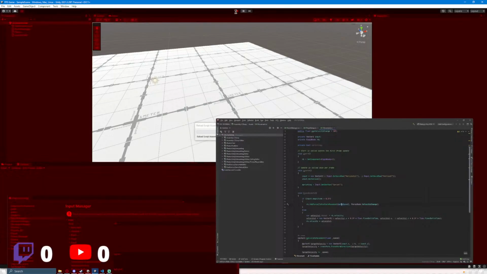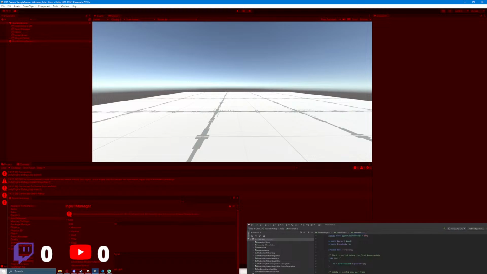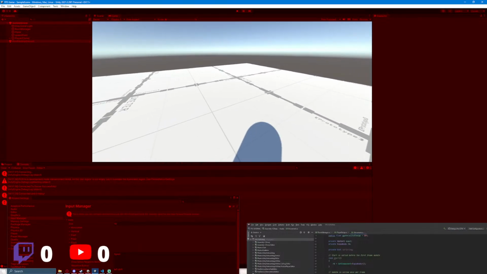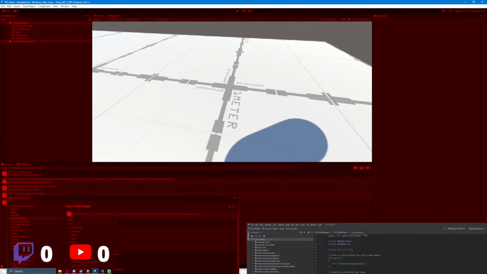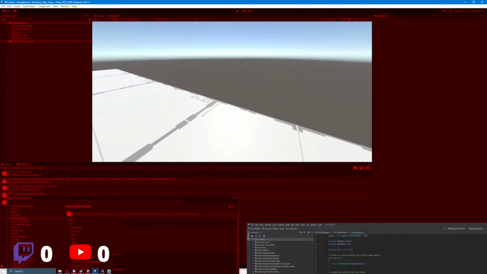Alright, so now we can finally test if it decides to work. Oh my god, chat. Yeah, no, this is if you want to be your little stealthy, and this is if you want to be the little, I run shit. Oh shit.